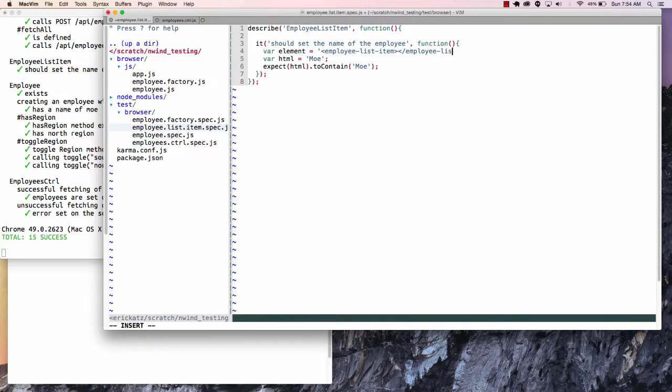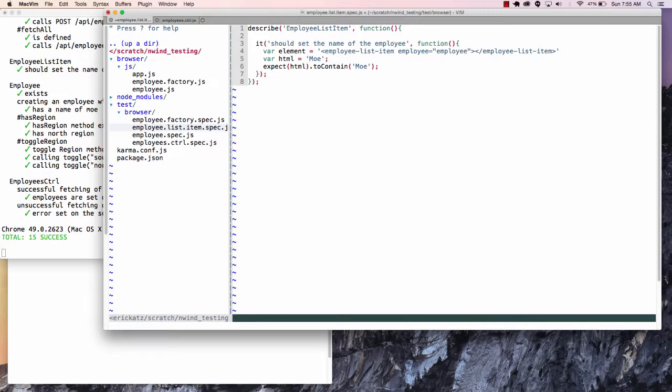And the way that directives work, the values get passed in with attributes, so we'll say employee equals, and our employee is going to equal, on the scope, an employee.